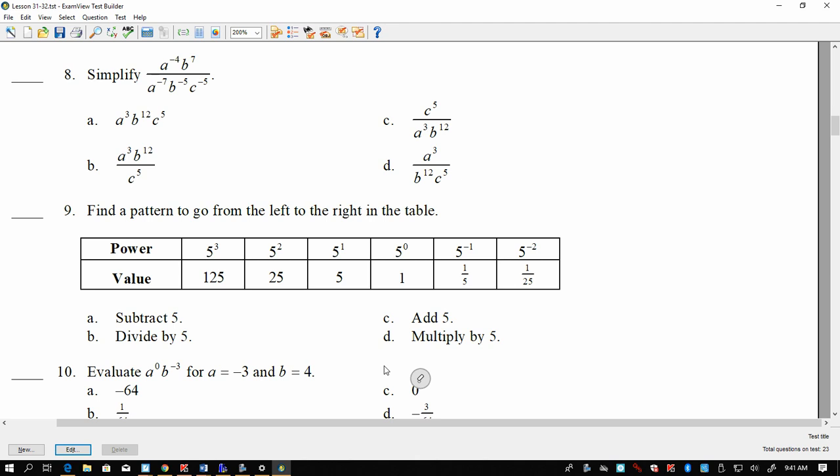I've got c to the negative 5th. Can I move it up? Yeah, there's no c anything in the numerator to bring down. So what happens to that c as I bring it up? C to the positive 5th. So I get a cubed, b to the 12th, c to the 5th. Right, that's what I should be looking for. Okay, questions about that? We understand how to move those things, add them. Okay, all right.